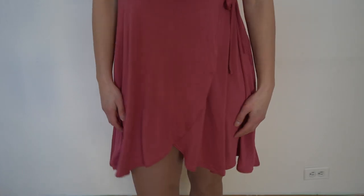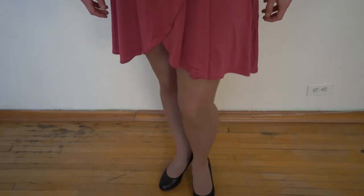I decided to do the above-the-knee length, which is super cute and will take me into spring and summer — hence the cap sleeves. That said, because of the way it curves up when it wraps, the front does go up a wee bit high for my liking. It's super sexy and cute, but if I made this again I'd do the knee-length version so that middle part wouldn't ride up as much.